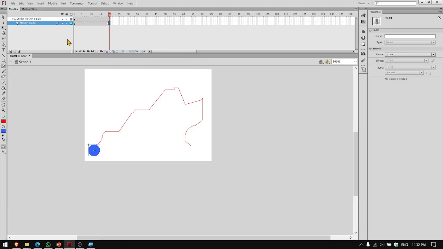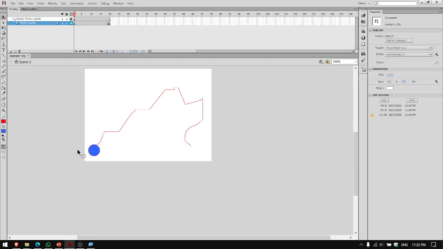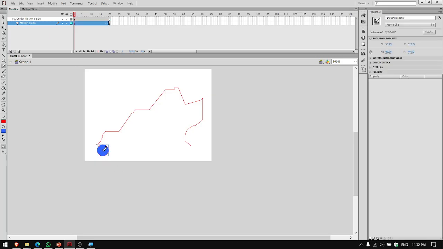Now just save, and come to the first frame. Grab the selection tool and try to set this little circle to the starting point of the line.